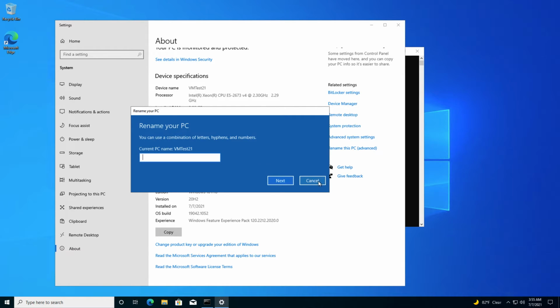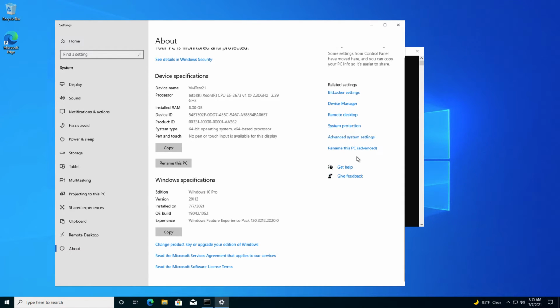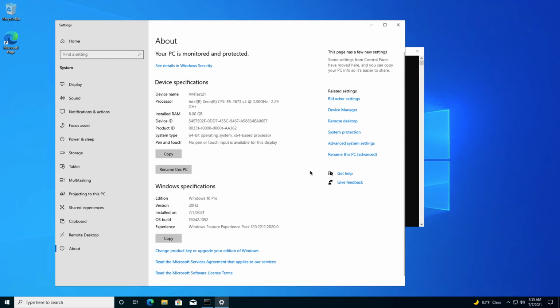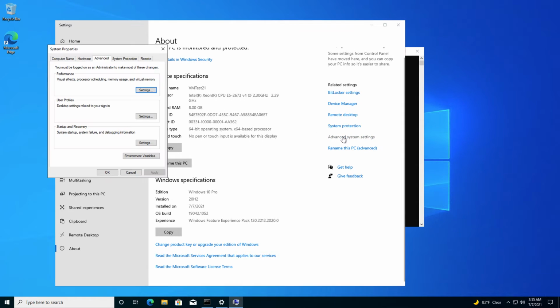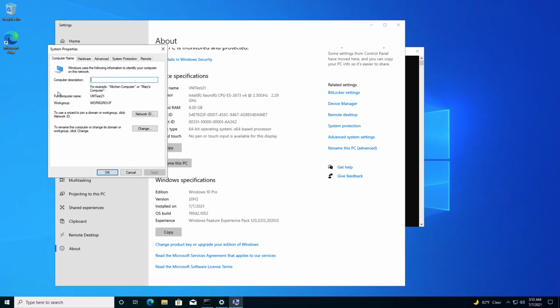There's also another way to rename this PC and also add a description to it. Here, I clicked on Advanced Settings. If I click on Computer Name, you now see the full computer name and the description. You could add a description here, and you can always change the computer name this way.